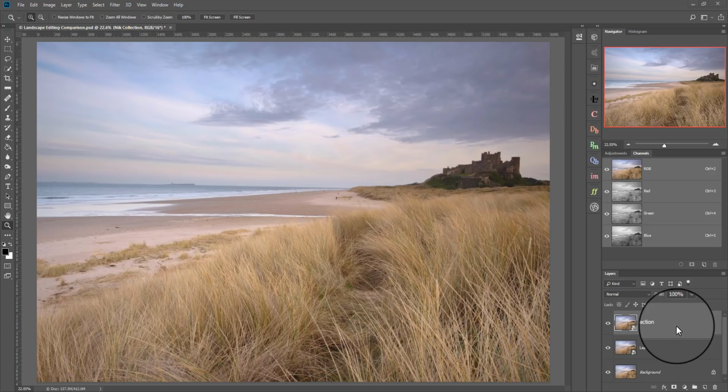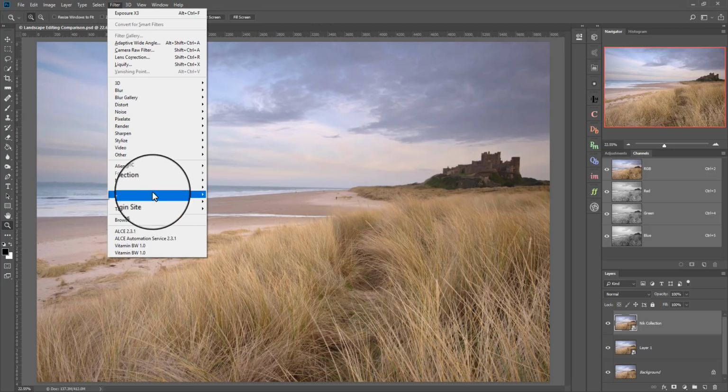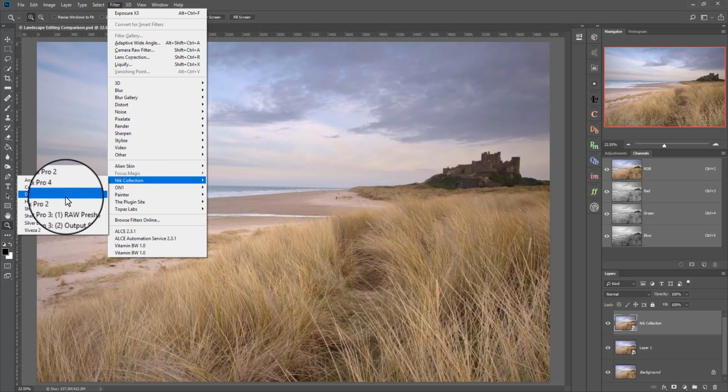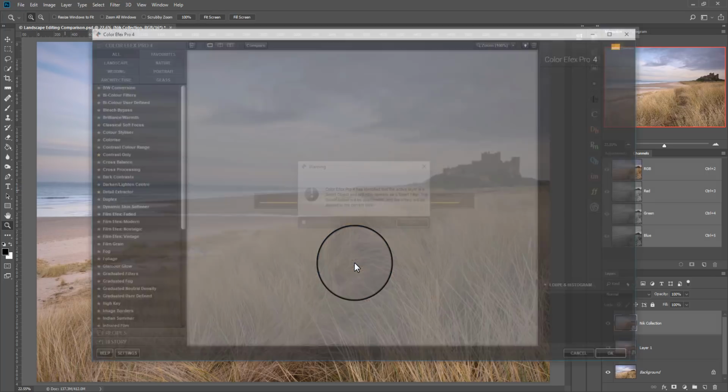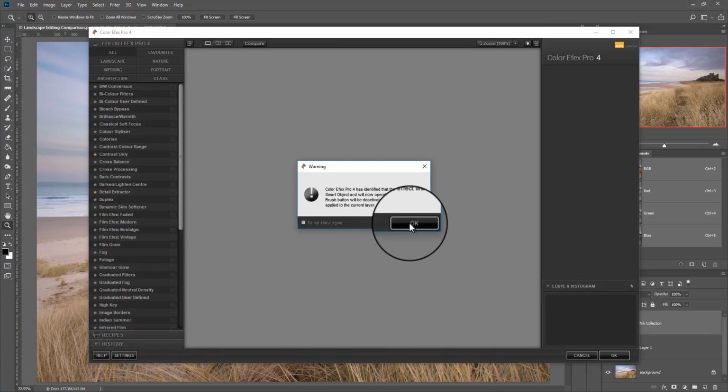So I'll start off with the Nik Color Efex Pro filter, and I want to use this to add some contrast into here, a little bit of structure into the sky, and add some colour around this part of the image. And later on I want to also open up the shadows on the castle here. So let's get that filter open now. Now all this warning message is doing is telling me that I'm editing a smart object and that the information about the edits will be saved.